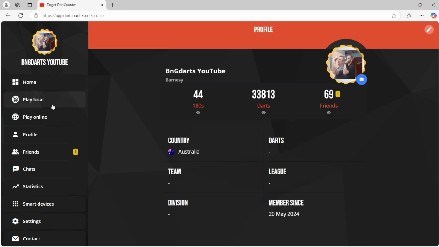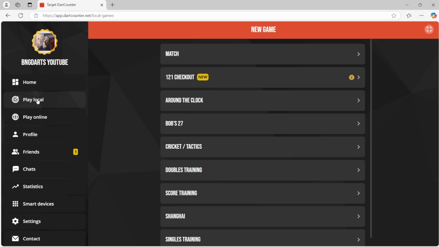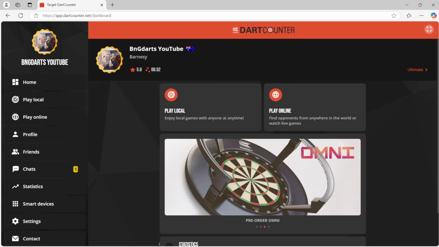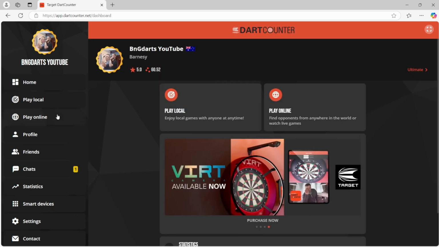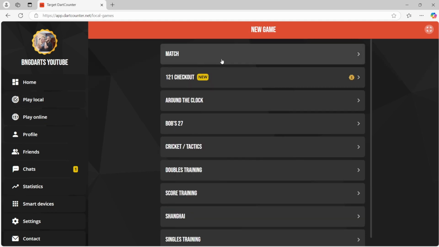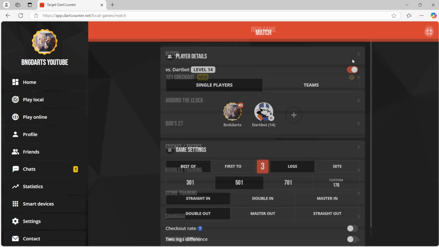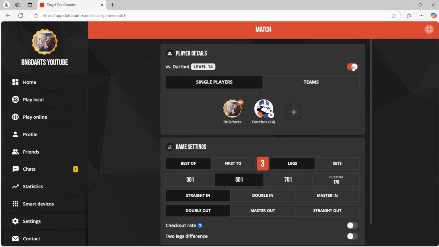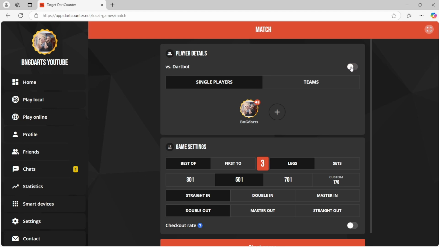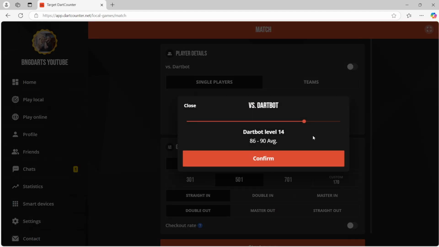But anyway, if you don't want to play online just yet and you want to get a bit of practice in, you go to play local. All this is free. With Dart Counter, you get 3 free games online a week. So if you haven't got a webcam and you just want to do offline stuff, training and whatever else, play local. It's got all your stuff in there. Your Dartboard in the matches up here, the first Dartboard. You just have to click that on over here, and then it'll bring you to this thing here, whichever average you might want to be at or whatever stage you're at.